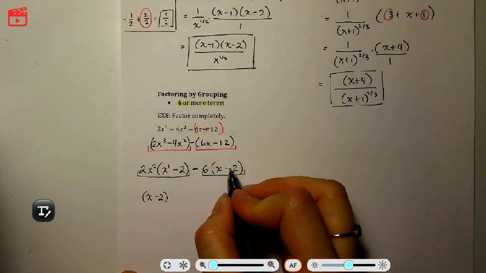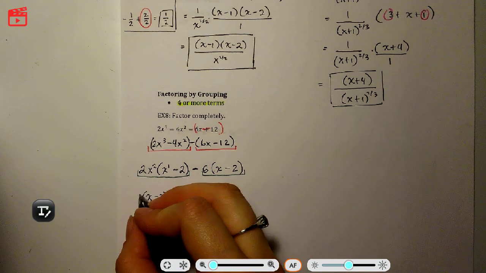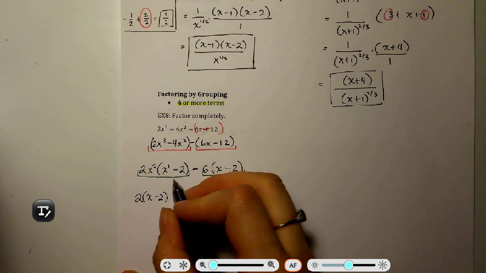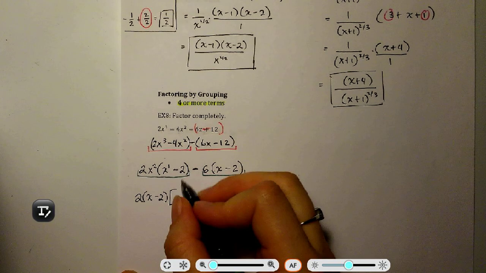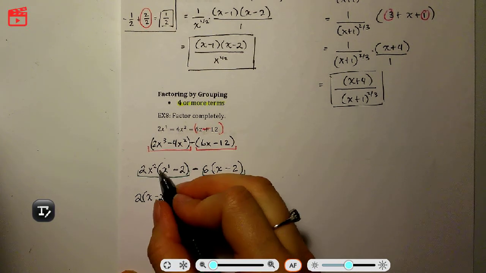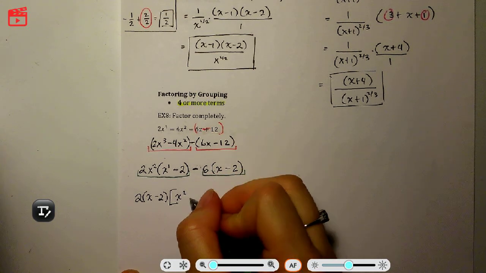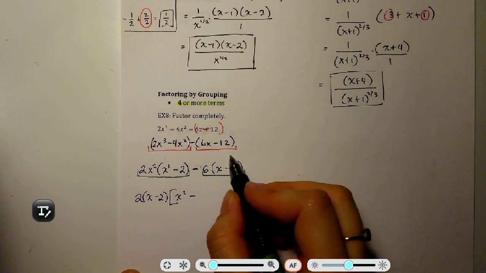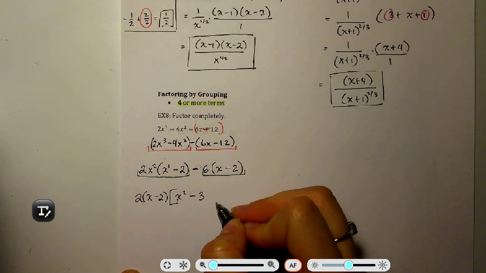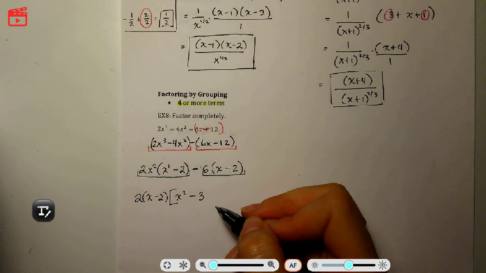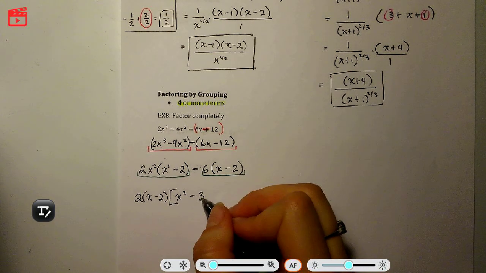They both have an x minus 2. And they both have an even number, so I'll factor out a 2 there. So what's left over? From this term, if I take out a 2, I'm just left with an x squared. And then when I take away the x minus 2, just the x squared remains. So copying down the minus sign. Let's look at this. When I take away the 2 from the 6, I'm left with a 3. So remember, we're factoring, so it's multiplication. And then when I take away the x minus 2, that's it. I'm just left with a 3.